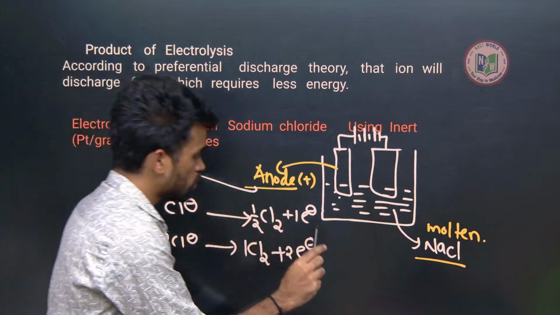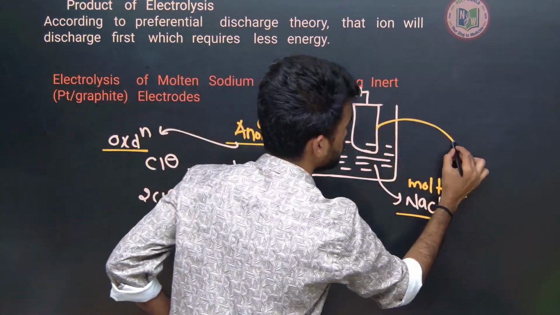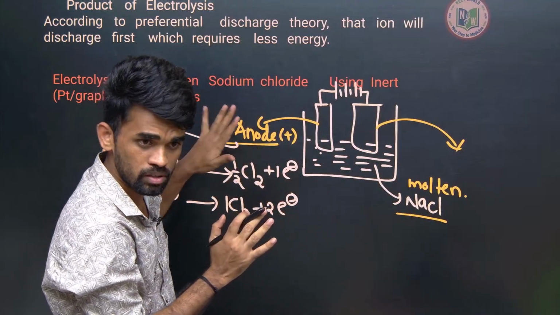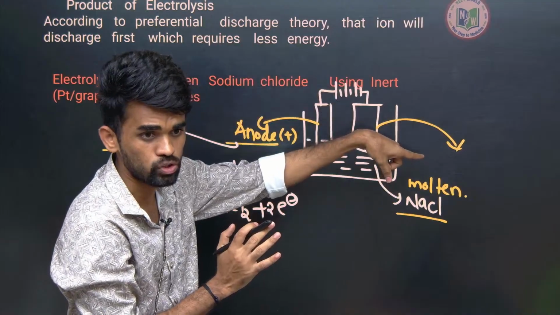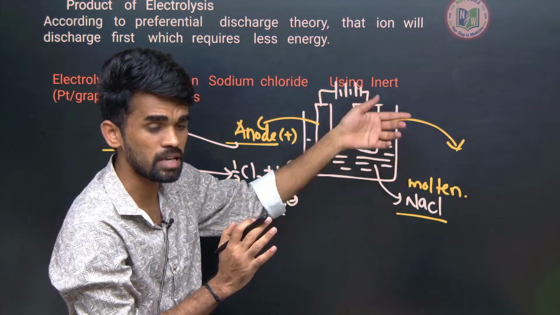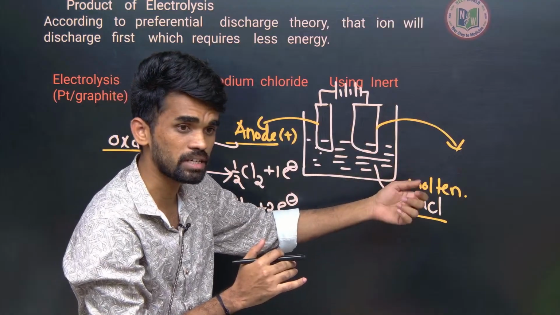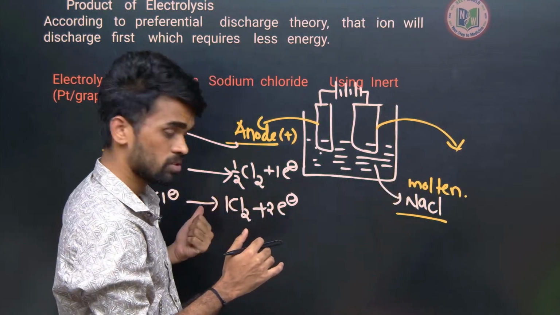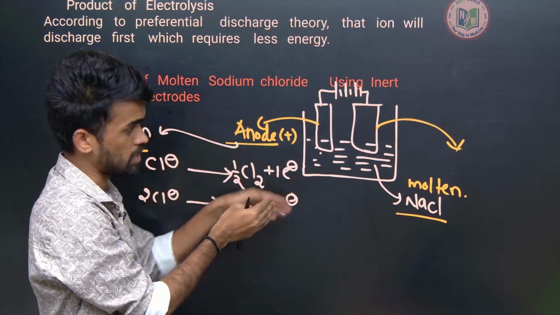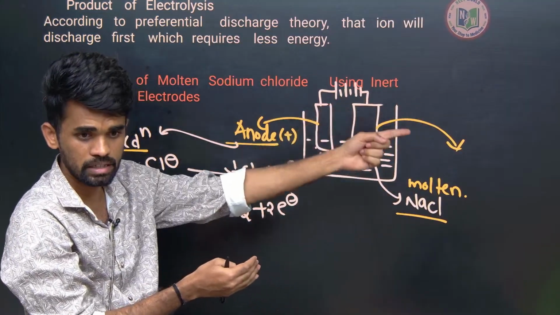Okay. Now what about the other electrode we have? Cathode. So write cathode here. Always remember, by default first write the reaction of the anode, followed by the cathode, because at the cathode reduction takes place. Now reduction means gain of electrons or loss of electrons? Gain of electrons. In order to gain that electron, it should come from where? The anode side, because the anode is releasing the electrons now. So this one will release the electron and that will be gained by the cathode. So first write the anode half, then write the cathode.